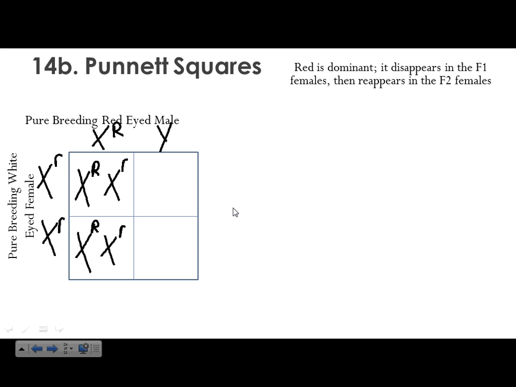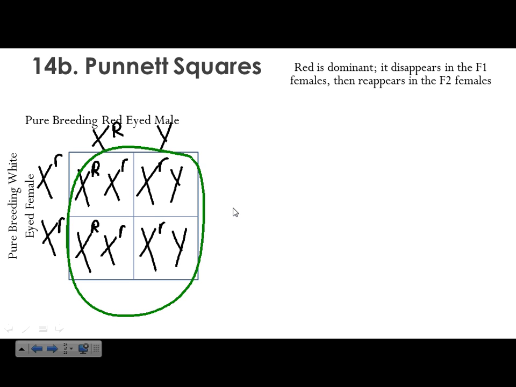So remember, in order to be a male, you got the Y chromosome from your dad, and the X chromosome comes from your mom. So since the females are homozygous recessive, the males are going to inherit a recessive gene. So we end up with X little r from mom, Y, there's a male with white eyes, X little r from mom, Y, there's another male with white eyes. So this is what we saw. 100% of males were white-eyed. So these flies in this box represent my F1 generation.